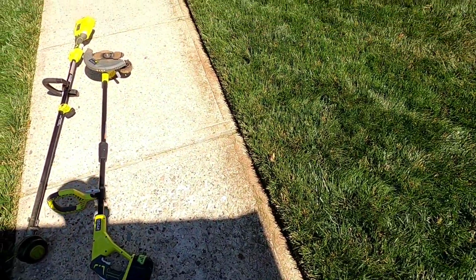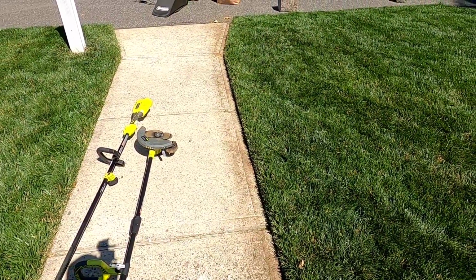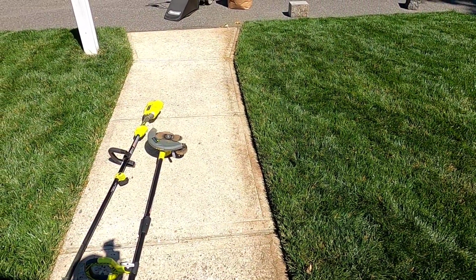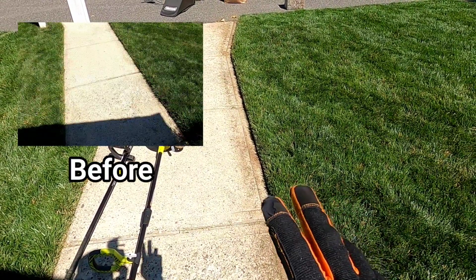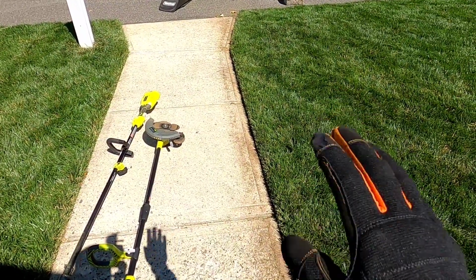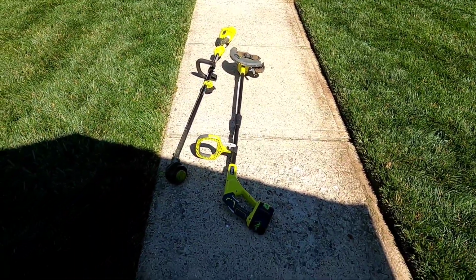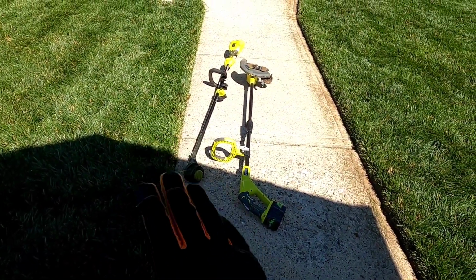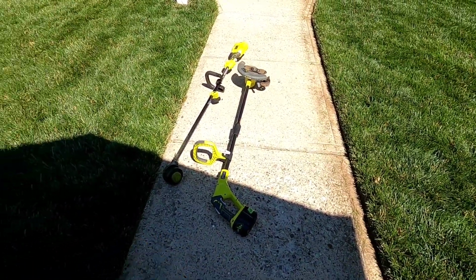Finished doing that first pass with the stick edger. Very fast, very easy, very simple, and you're going to get a crisp, clean edge every single time. That's why you want to use a stick edger when you're doing walkway pavements that are kind of even with the lawn, because you're going to get a nice, crisp, clean edge. Now compared to the left side, which I didn't do yet, you see the big difference between the edge on the right side and that left side.